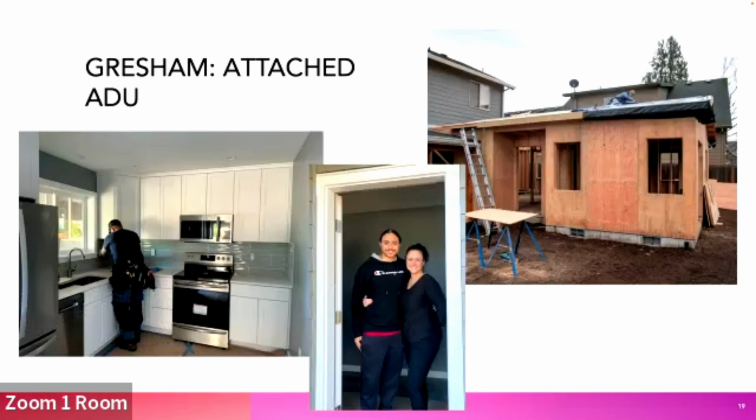I don't know if people know what Proud Ground is, a land trust? If not, I can tell you just quickly. Essentially, Proud Ground and others, but Proud Ground's the one I know of here, are land trusts. So Proud Ground as the entity owns the land, and then the homeowner owns the building. So it's a way to have more affordable home ownership. For people who can maybe get a loan for some amount of money, but couldn't afford the whole thing, Proud Ground owns the land and helps reduce that cost so that the mortgage is just on the house itself.